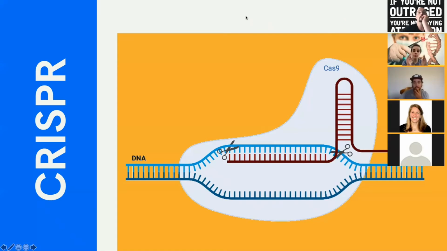So think of it like a puzzle. You're putting in a strand of RNA that's only going to match a piece of DNA. And once it finds that target sequence, through a chemical reaction it causes a cut in the DNA at that desired location, right where the gene is not functioning properly.